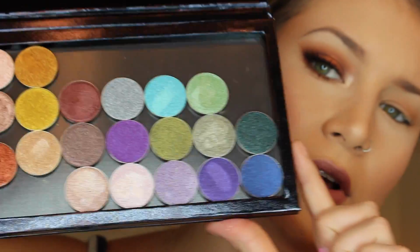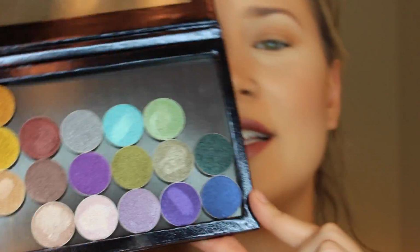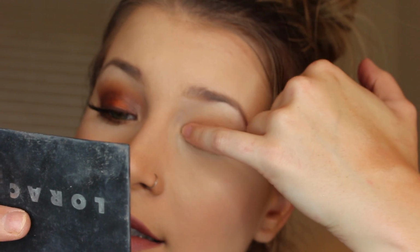I am going to dip into my Makeup Geek foiled eyeshadows and tell me this is not just beautiful. I'm dipping into this color here, and it is called Showtime. I like to use these with my fingers, so I'm going to dip my finger in that color, and I'm going to swipe this slowly but surely.